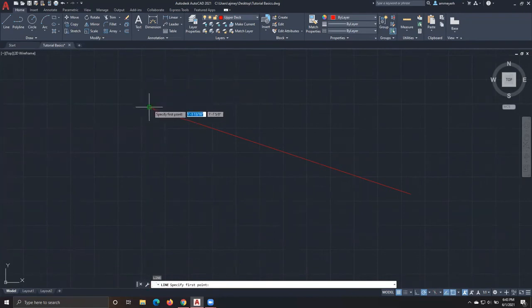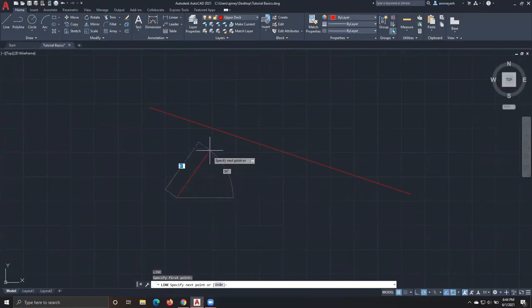So now I will go to the endpoint here. And you'll see the square. The square means endpoint. As you can see, as I hover over it, it says endpoint next to it. That means I'm snapped to the endpoint. If I were to click, I would be able to start drawing the line on that endpoint. I'm not going to. Now I'm going to try to drag. Oh, there's the triangle. Triangle means midpoint. Again, if you hover over it, you have midpoint. So that's how the commands kind of work. As you use them more, and as you draw more, you'll know what all the different symbols mean and everything, and you won't have to really pay too much attention to it.